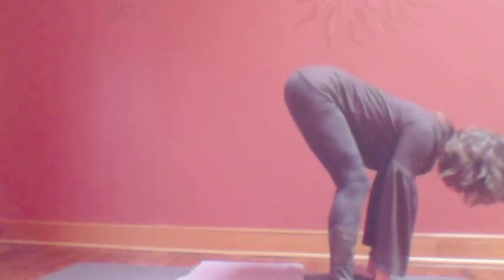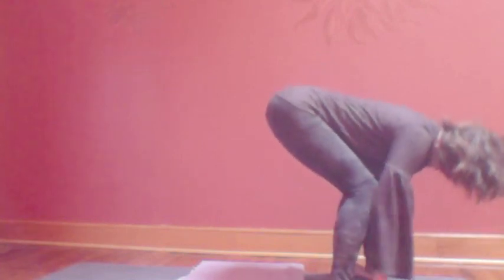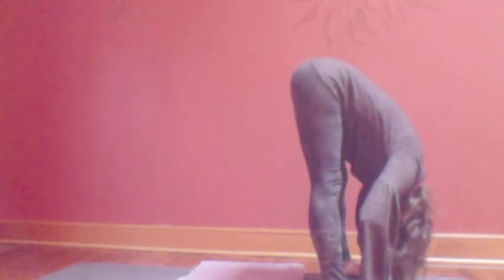Exhaling, the head falls, the tail floats. We hollow the belly. Inhale, flat back position. Exhale, folding forward, belly button to the back of the heart. Inhale, deep bend in the knees. Exhale, deep contraction in the abdomen. Two more times.